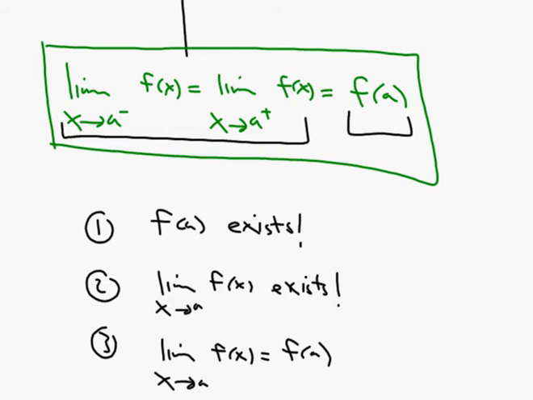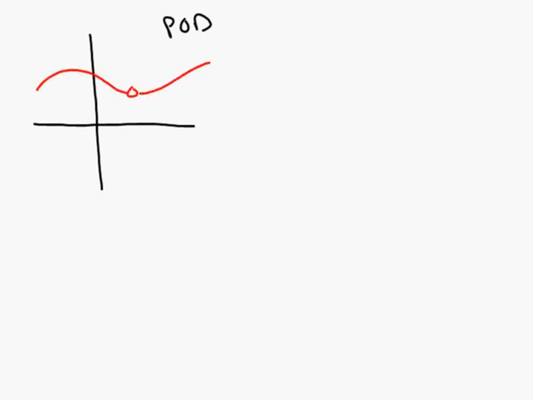All right, so what are the ways a function can fail to be continuous? Well, there's a couple of famous examples. The first of which I'm going to call a POD, which stands for point of discontinuity. But basically, here's what the function does. It comes along, it's got a hollow dot in it, and then it continues. So this function f of x is continuous everywhere except when you get to this number a.